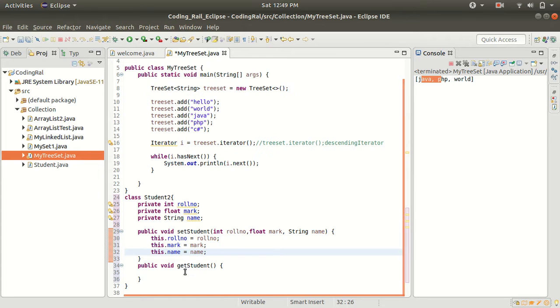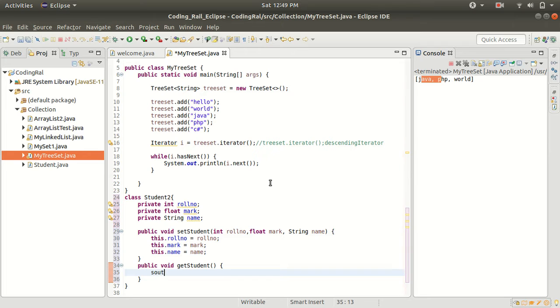And for getting the data, let's say here name as name, this is for some extra space.